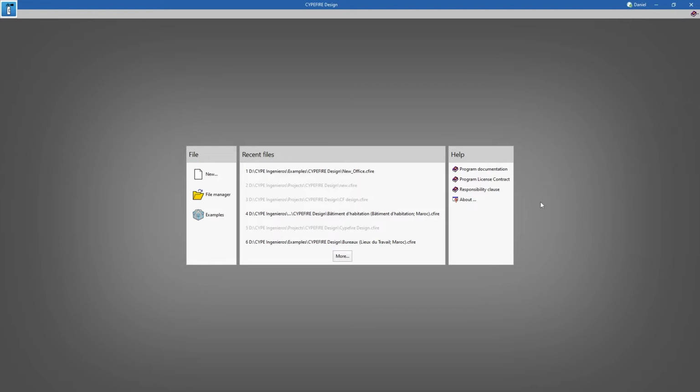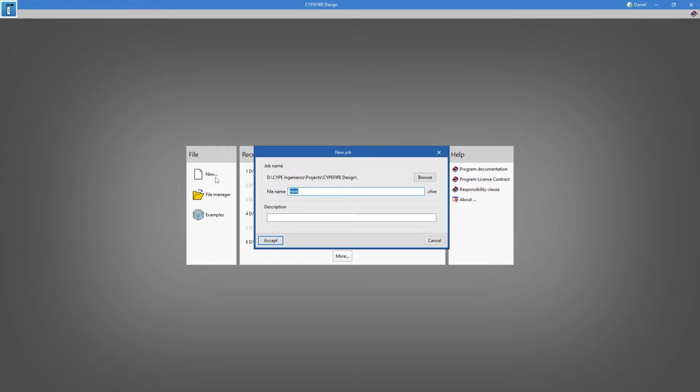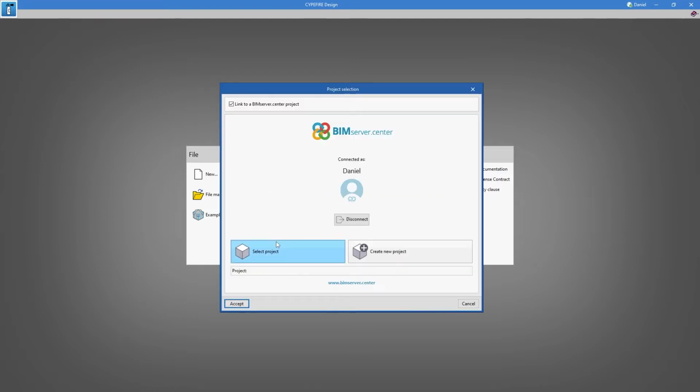I have to say that I don't want to show you only what you can do with these programs or what you can get. I also want to show you the first steps that you have to follow in order to deal with the program for the first time. So when we create a new project, we have to give a name to that file, and the program allows us to introduce a small description for that file.